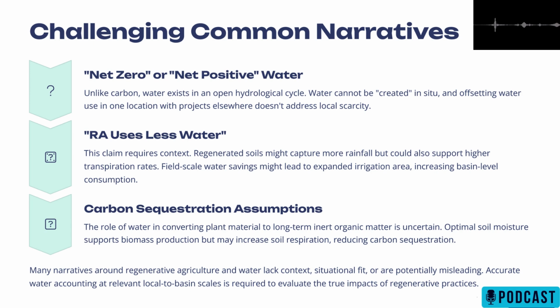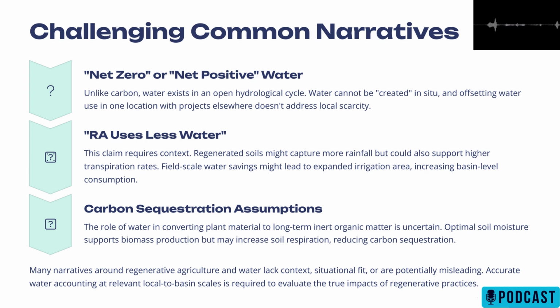Right. And the wide-open hydrological cycles that agriculture operates within, a farm, a catchment, a whole river basin, these are open systems. Water flows in, rain, irrigation, flows out, evaporation, transpiration, runoff, deep seepage, in complex ways that are hard to perfectly measure or balance. So applying terms like net positive from other sectors doesn't really fit. The article argues it's problematic.